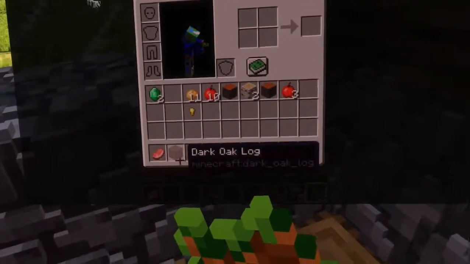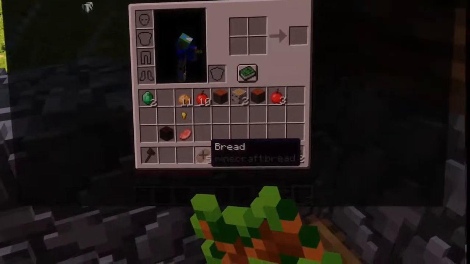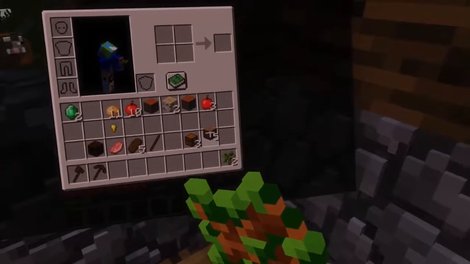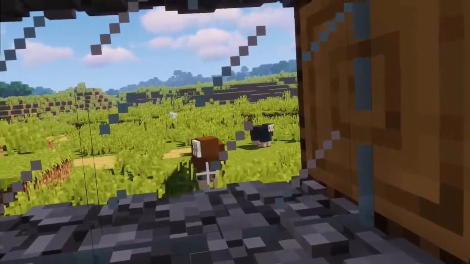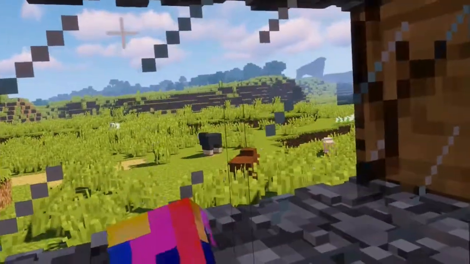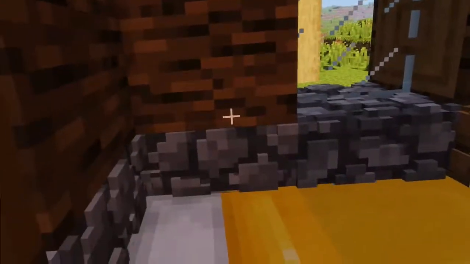Alright. Ooh, I got emeralds! Alright, wooden axe there. Pickaxe. Chests. Yeah, there we go. Ooh, there's sheep out here. Ooh. Wait, does it stay broken like that? No, it doesn't. That's cool.